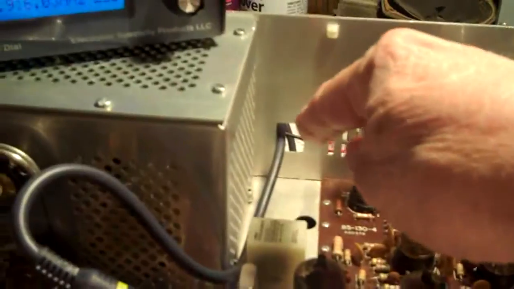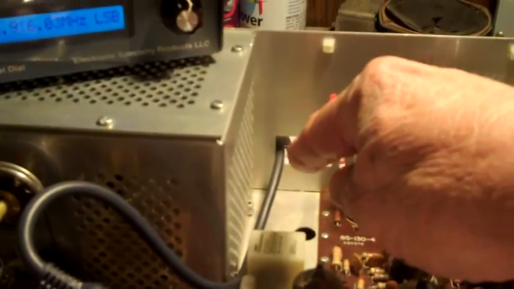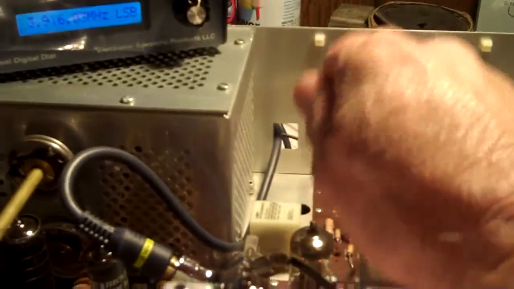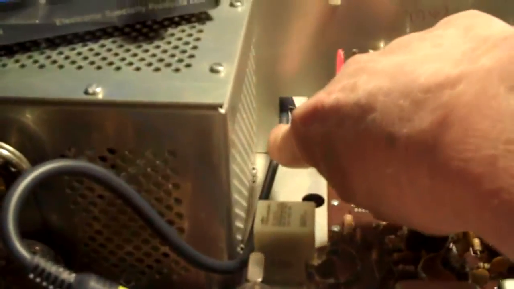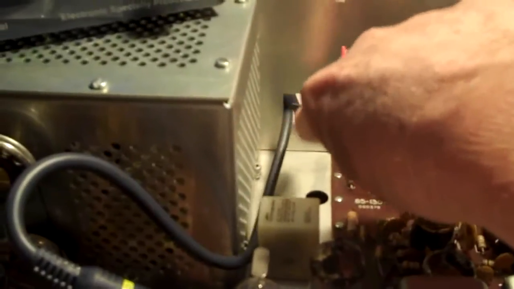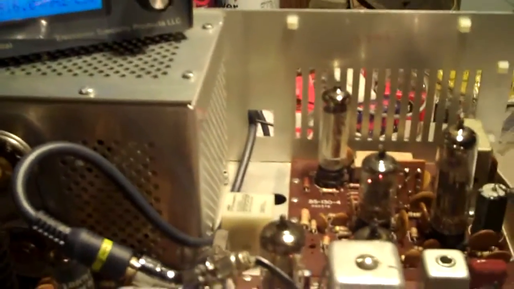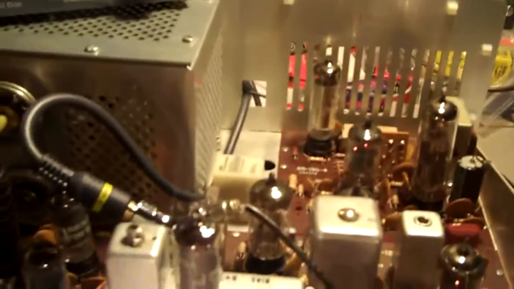The only thing I want to do, though, is I want to come up with some kind of arrangement where there's a strain relief on that cable. And I don't want that cable to be yanked and pulled accidentally. So I'll have to come up with some kind of a gizmo, some kind of an arrangement for that. I may have to drill a hole through the chassis right here and put a couple of tie wraps. If anybody's got any ideas, let me know. I'm open to an idea on that. But looking good.